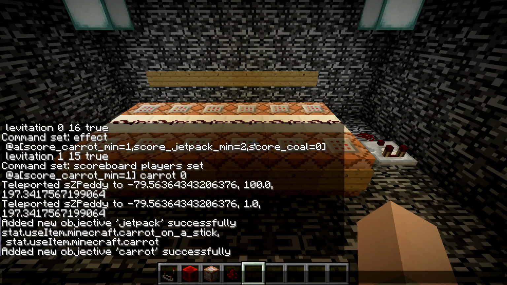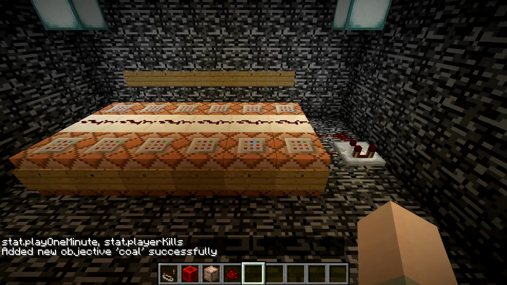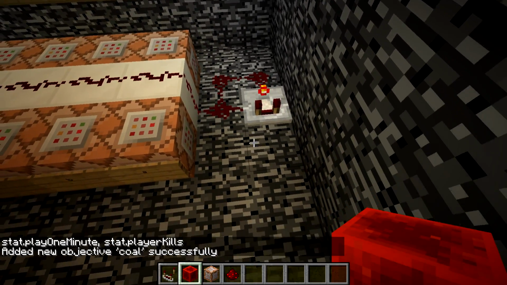And then the third one we need is for our fuel, so for our coal. So we do objectives add and then coal, and this is from the type stat play one minute, so it gets increased automatically, and we can measure time with that. And then all you need to do is put this into the subtract mode and activate it.